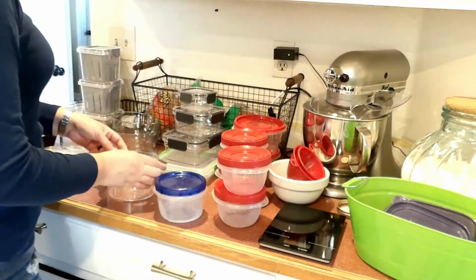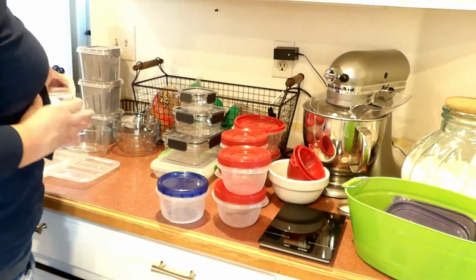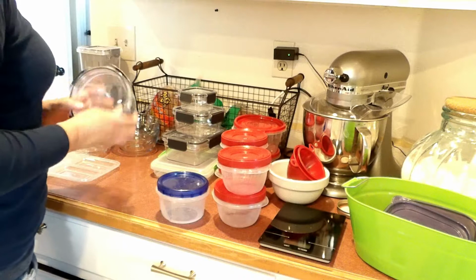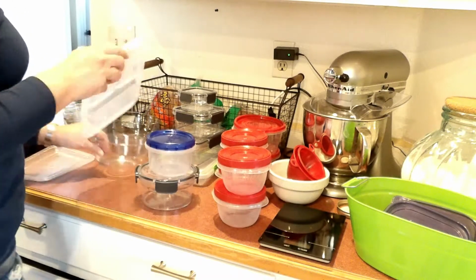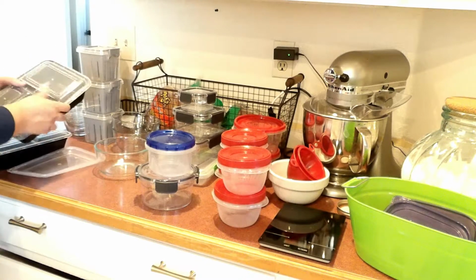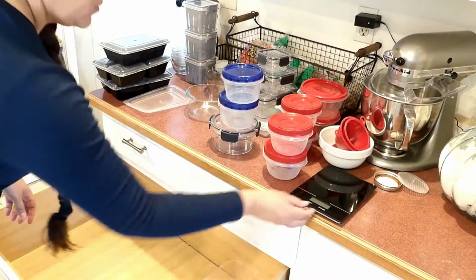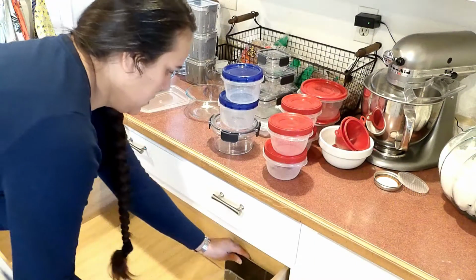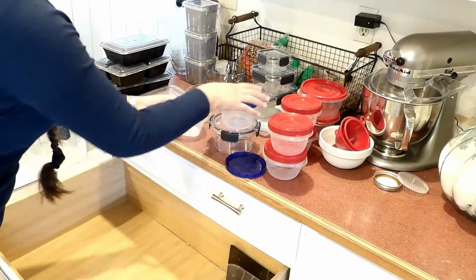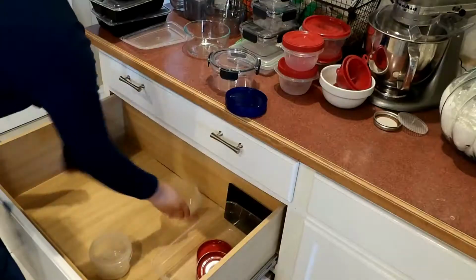But yeah, I'm just going through everything, making sure everything fits. And I was trying to decide if I wanted to leave the lids on them or take them off, and some I did, some I didn't. And then some of my clear plastic bowls that I use whenever I make my cooking or baking videos, I just put those in another shelf because I don't use those every day.